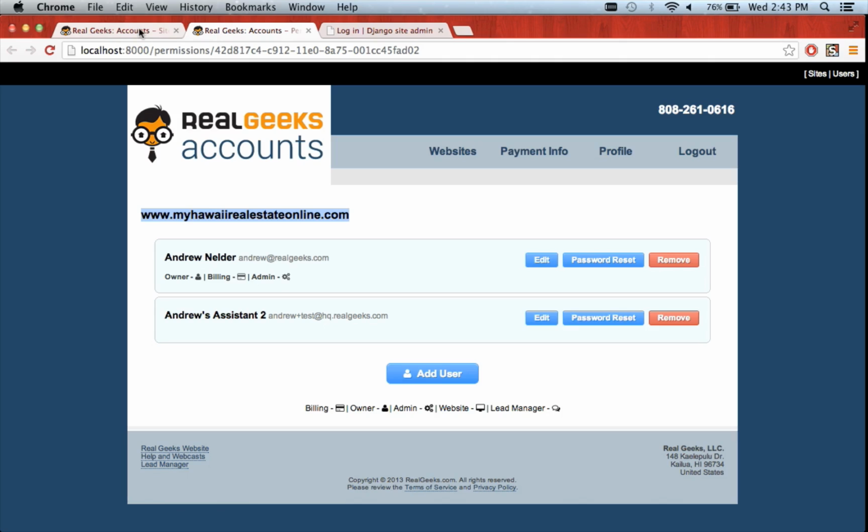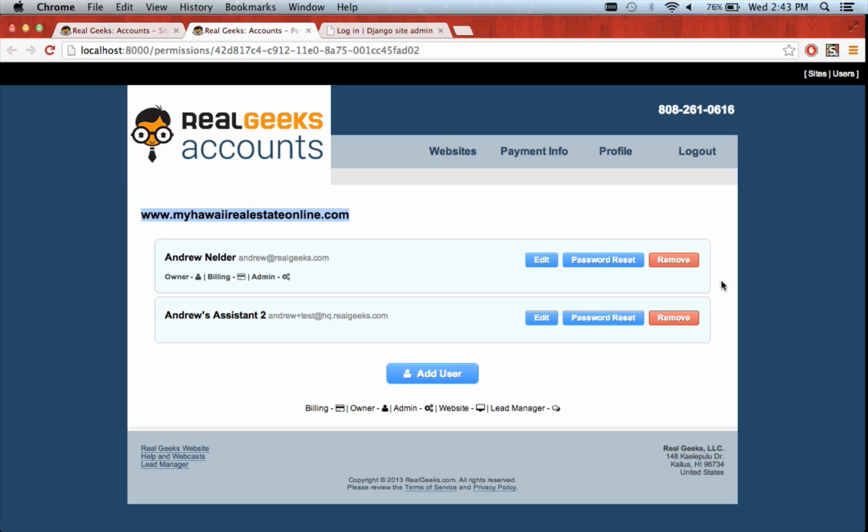In the future, like I said earlier, we're going to be adding accounts access, so you'll be able to have people come in and set up administrators. They'll also be able to look at your receipts if you like. Hopefully we'll also be looking at billing managers, so people can take care of your credit card information for you so you don't have to. Just for convenience, sometimes you have finance people in your bigger companies. We're also going to be looking at lead managers, so we can set up agents that way, lenders, whoever you need. They will all be able to access with just the number of permissions that they require.